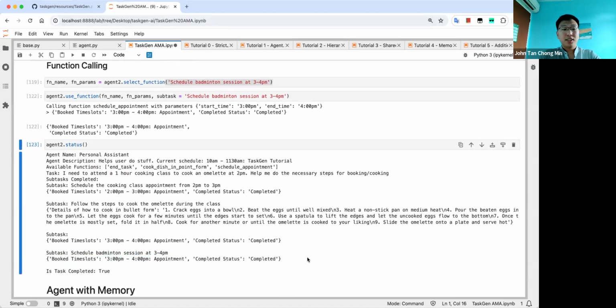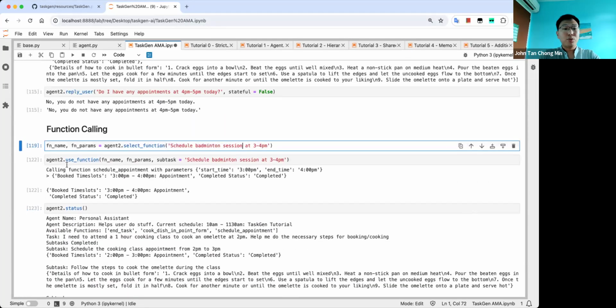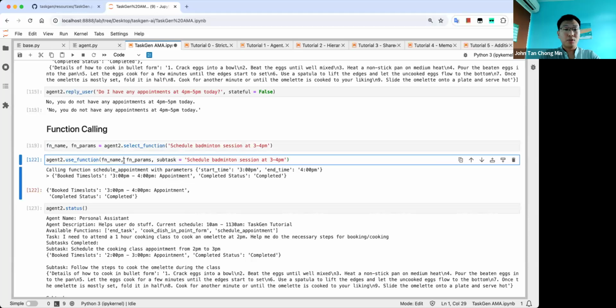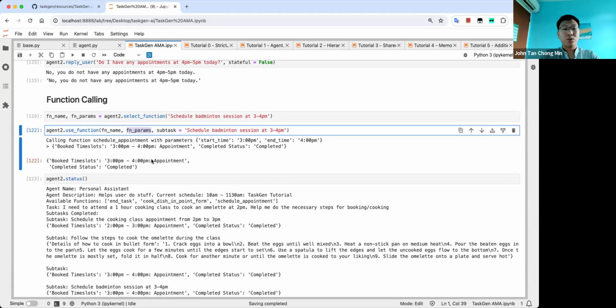So this is essentially how to run the function step by step. You can do this so that you have full control over what function you want to use, and full control over the parameters if you want to change them. But essentially, I don't think you need to do this.